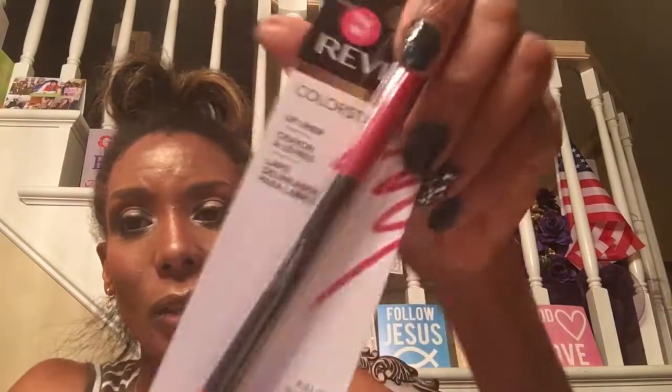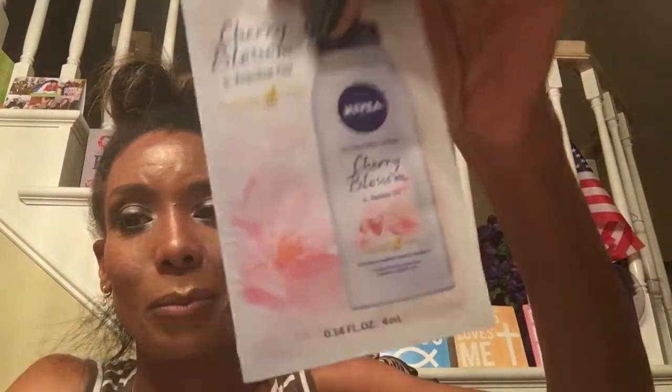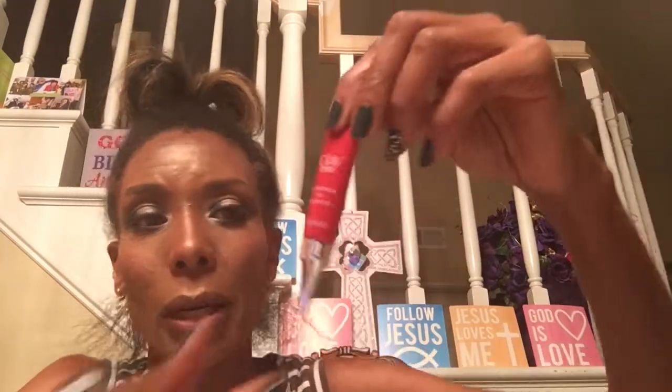And then a Revlon lip pencil in the perfect shade of red for the holiday season. Cherry Blossom Nivea - I love Nivea products. This little mirror in the shade of pink - I wonder if this has to do with breast cancer month. I love skin relief, but it's so expensive so I tend to wear Avon. Look at this, you guys. Olay Eyes - I need an eye cream so bad right now. I'm always too cheap to get an eye cream. Pro Retina Eye Treatment. I always need an eye cream but right about when I get to buying one, I'm done - I can't come up with another $30.